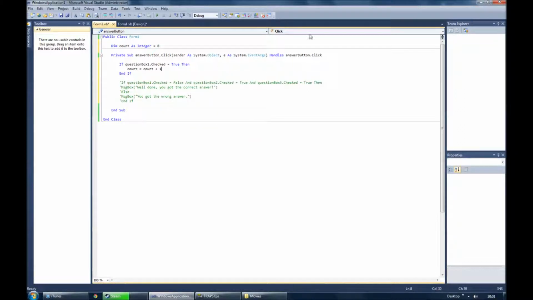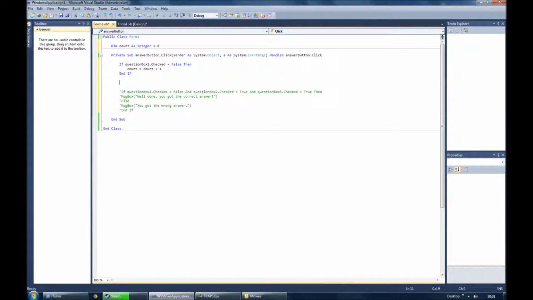Count plus 1. Actually this one needs to be false, because if it's not checked, then that is the right answer. So if question box 1.checked is false, then we increase our count by 1, so that's our correct answer count. Otherwise we do nothing, because we do not have an else statement for this if block.